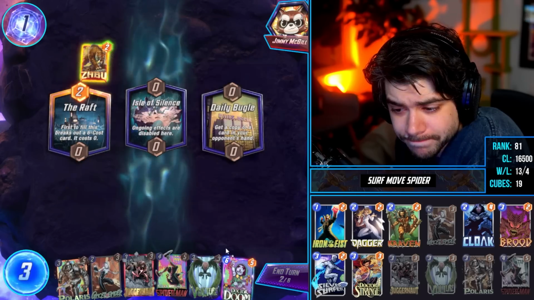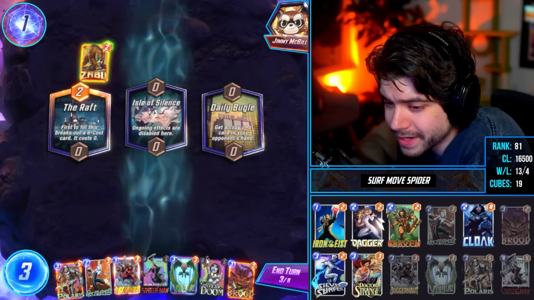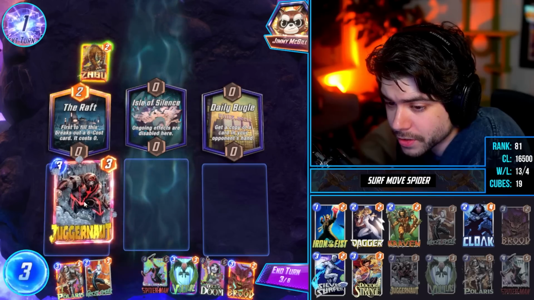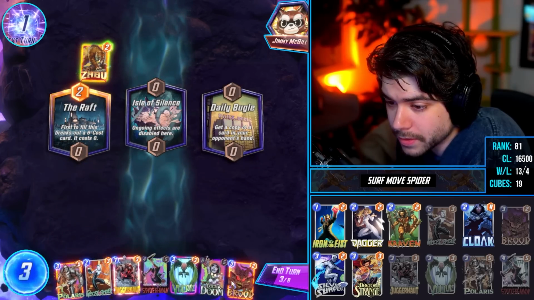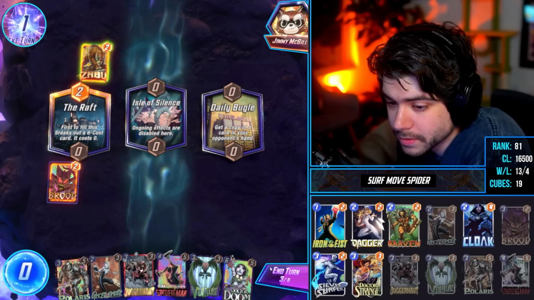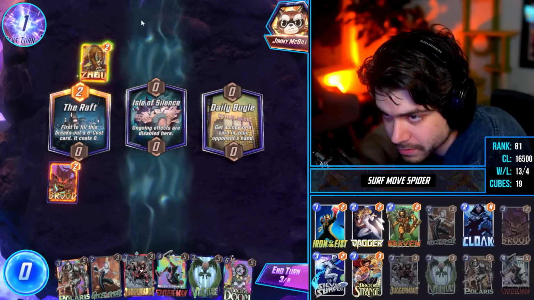Breaking news. They have Doom? Oh my god. Opponent snapped. Hold up. Do I Juggernaut now into... No. I think I Brood now. Then I Vulture. I think that's the play. And then I can pull the Vulture out. And I can Doom on 6.